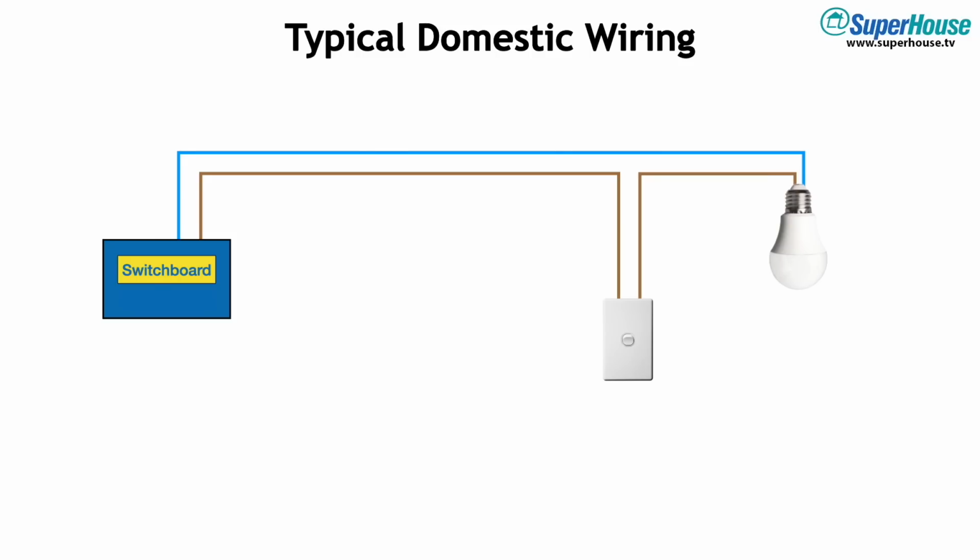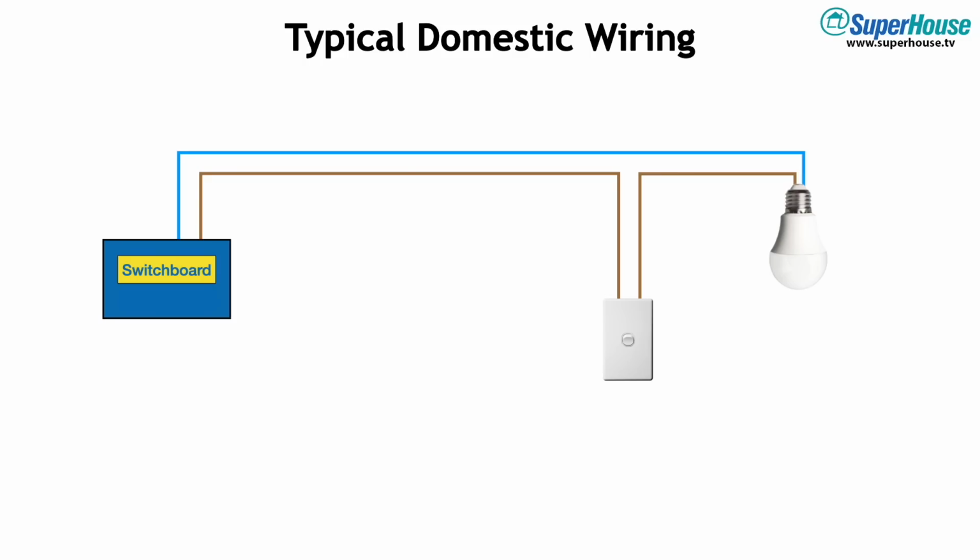So, to understand why, you need to understand how houses are wired up traditionally and then for home automation. Traditional house wiring brings power in the form of active and neutral from the switchboard via a switch to the load, which could be a light in the house in this example. The switch interrupts the active side of the connection and allows power to flow through the circuit or not, depending on whether it's turned on or not.